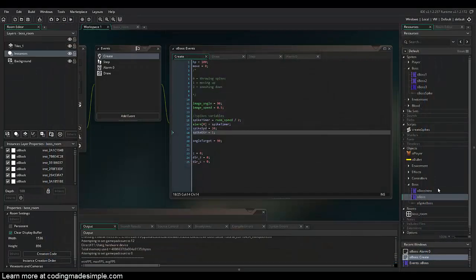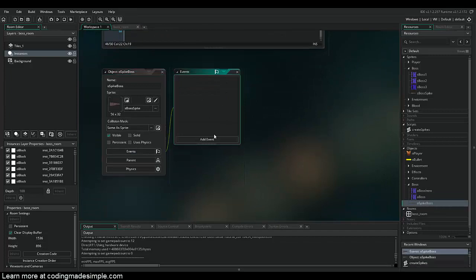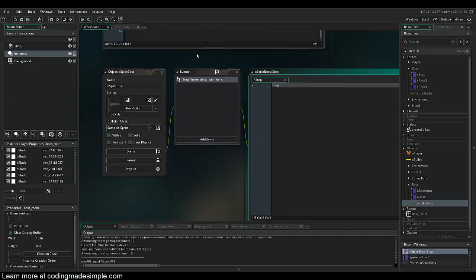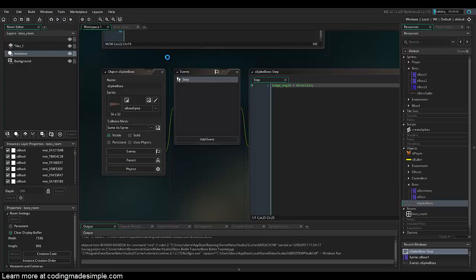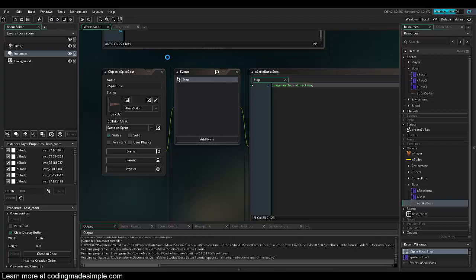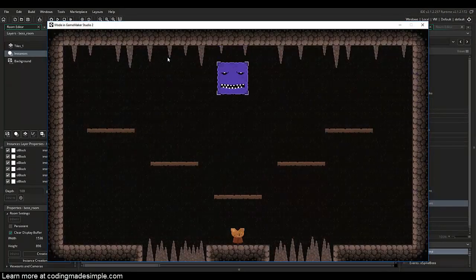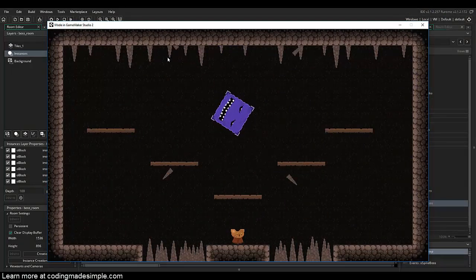Now in our O spike boss, in the create event, or actually let's just do it in the step event. We can quickly say image angle equals our direction and run it. So there we go.